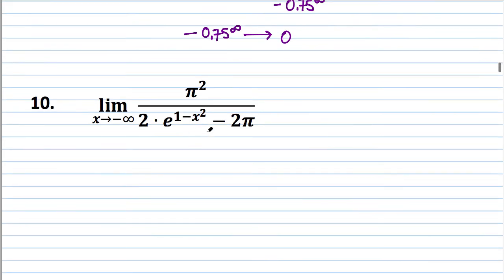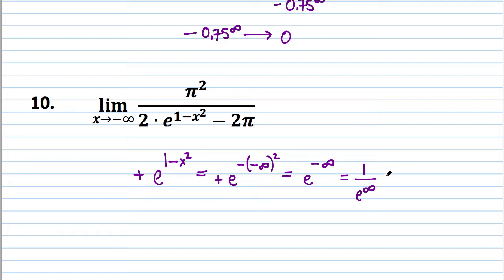Now, for question number 10, we have a limit where we have our exponential in the denominator. And so our exponential is 1 minus x squared. And so if I'm plugging in infinity here, and it does have a positive coefficient, so we'll leave that there as well. So I have 1 minus a negative infinity squared. So I have really e to the negative infinity squared. And so that is the same as e to the negative infinity. The square doesn't really matter in the end. So e to the negative infinity, which is the same as 1 over e to the infinite power, is essentially 0. So this whole thing right here goes to 0.